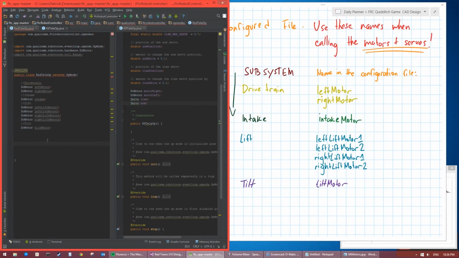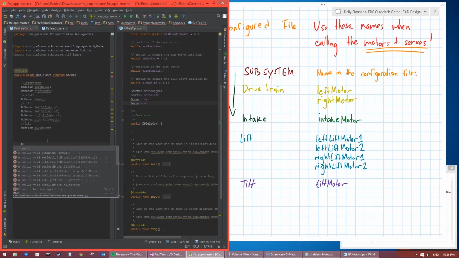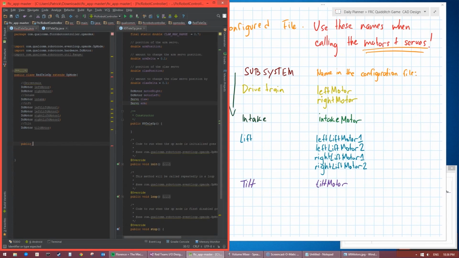Now we need a blank constructor. So we're just gonna go public RedTeleOp, and you don't even have to do anything for that.